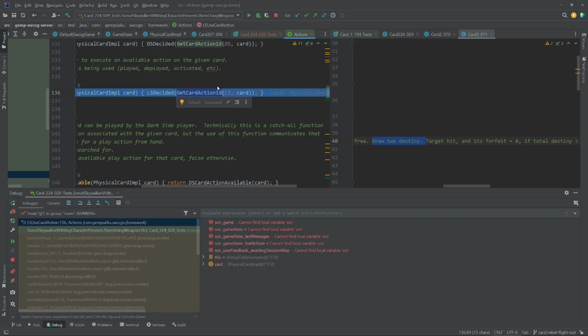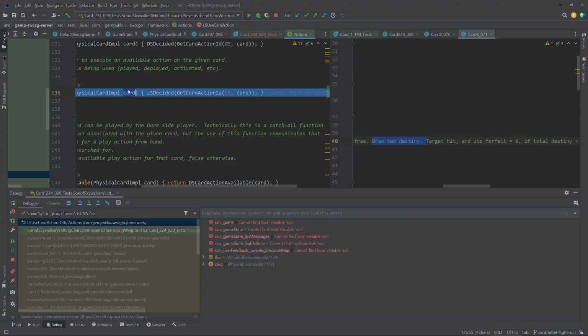And the client's going to do all the pretty stuff of giving you the names of stuff, having cards highlight, things like that. But at the end of the day, when a player makes a decision, all it's doing is going back to the server and saying, player picked option 2. And so that's all we're doing here, really, is we're looking up whatever that option is supposed to be.